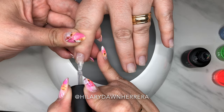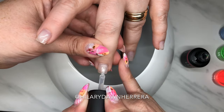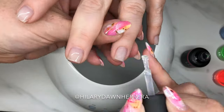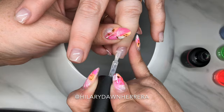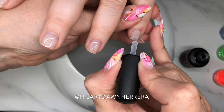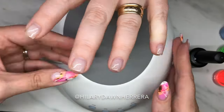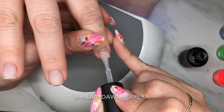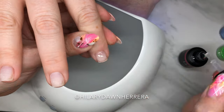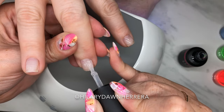There's a reason we're using this top coat first. Number one, I'm doing negative space. But aside from that, when you use the pigments, you only want them to stick where you want them to stick. And if you have a sticky top coat background or color underneath, it's gonna stick everywhere. And this is a no wipe. So that is why I'm putting this down right now before I even do my art or my neon smoke effect at all.